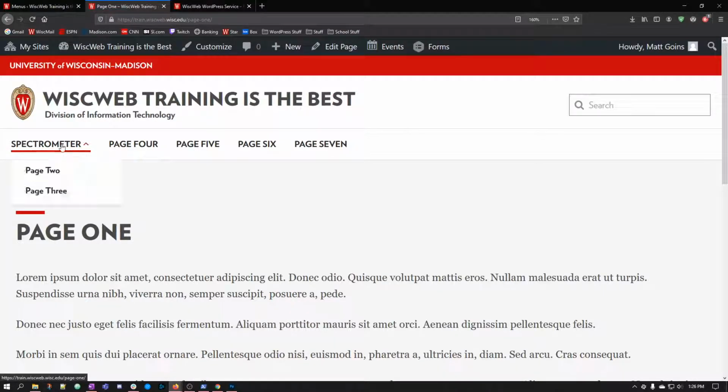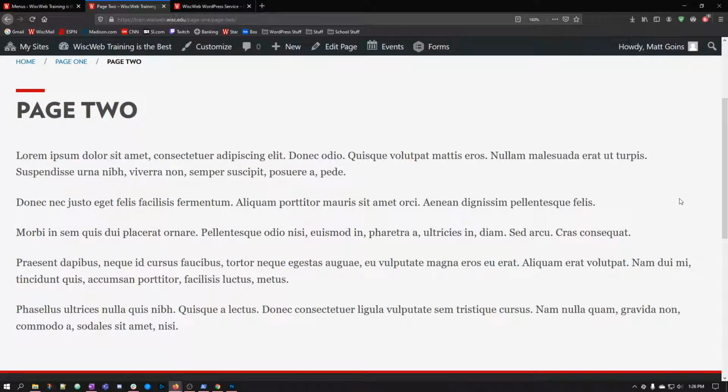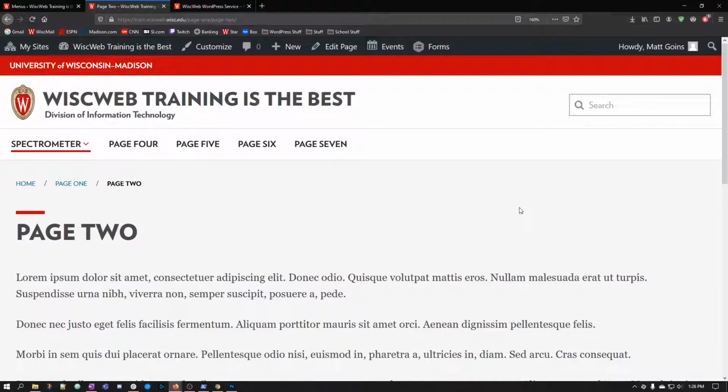Whereas if I just landed on this page right here, we'll talk about on-page navigation. If I land on this page right here, I can put an additional menu on this page that is more in my face and easier for me to read than trying to follow flyouts. Now that's one side of that question.